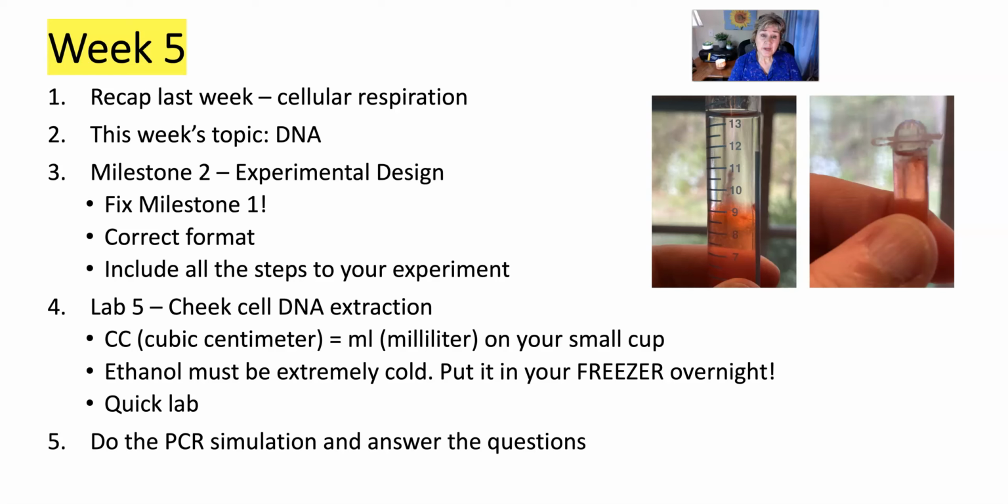So cellular respiration, remember, is a way for organisms to break down food to make energy in the form of ATP, and they use oxygen when it's aerobic respiration. But there are other forms, anaerobic respiration and fermentation, that do not use oxygen, and those are types of cellular respiration also.